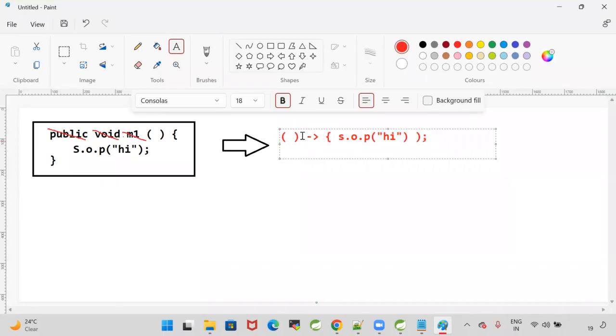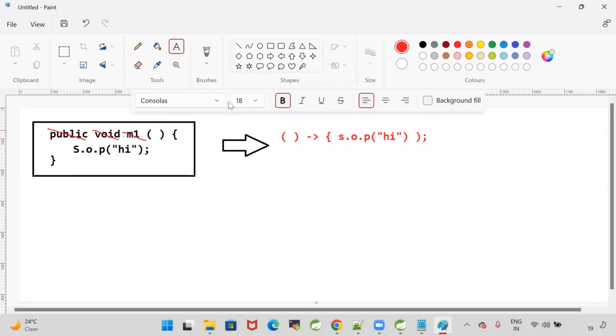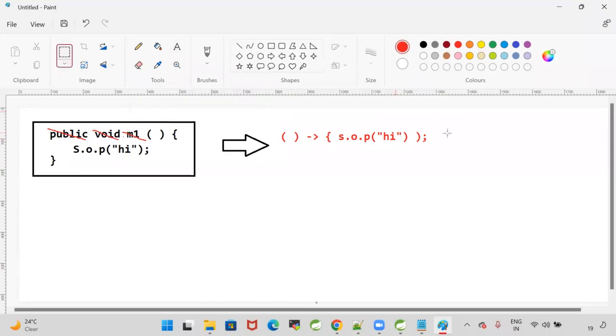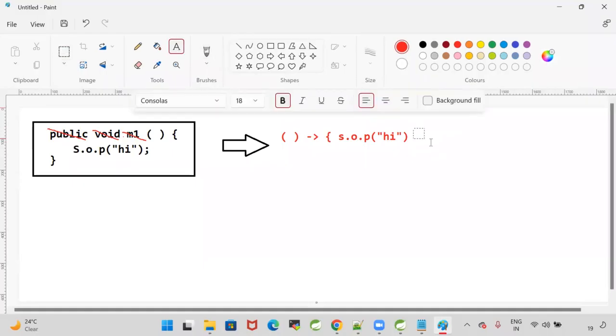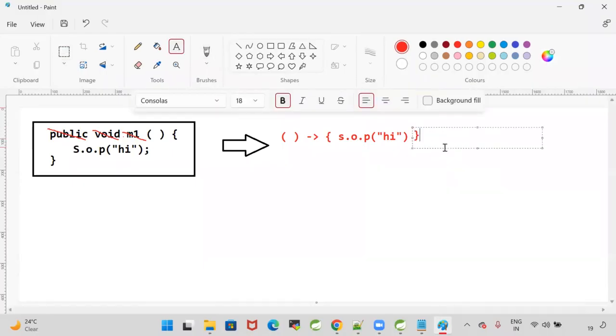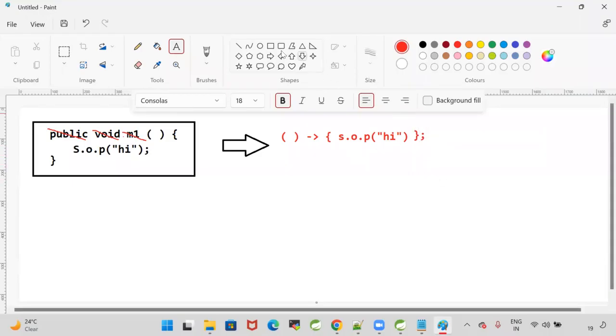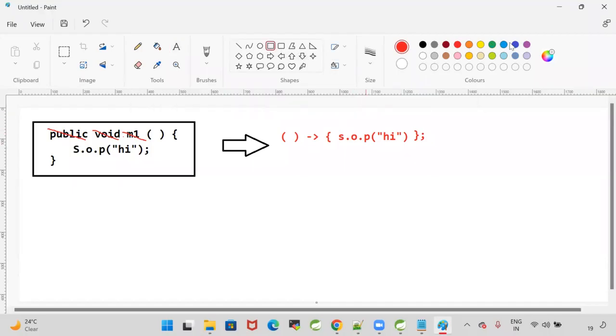To represent the parameters for the lambda, we take these braces, and this arrow represents the body of the lambda. Instead of these curly braces, the lambda curly brace is the starting point of the body. This is my lambda expression. System.out.println of hi is called the body of our lambda.